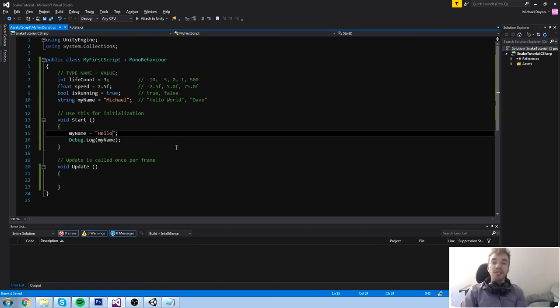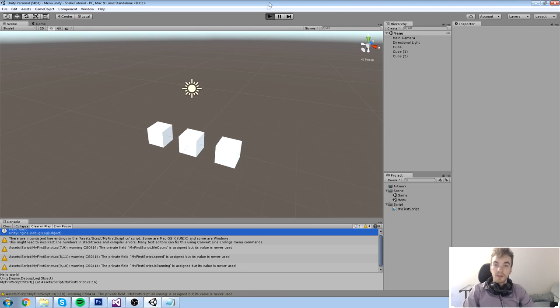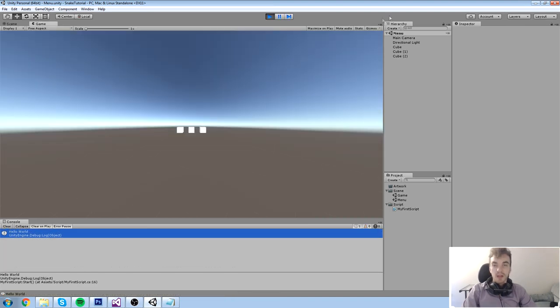We can actually add up strings together. If we just type in hello plus another string, just like world, like this, then we end up having two strings that just collapse together. So this one is going to say hello world. Let's have a look. And it says hello world again.